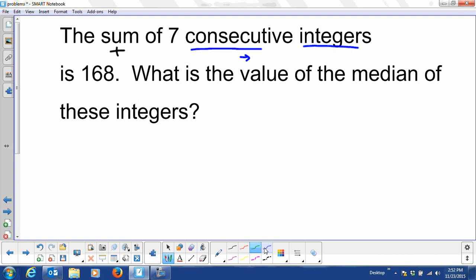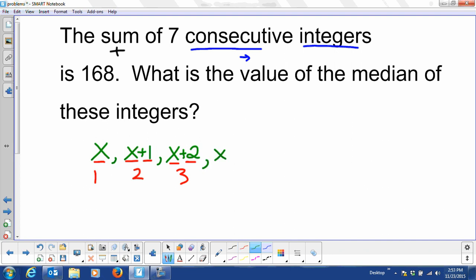Well, it doesn't tell me where to start, so I'm just going to start with some number x. And I know that number added to the next number in the sequence. So if x is a number, the next number in the sequence would be increased by 1. And then the number next in line would be increased by 2. So for instance, if this was 1, then 1 plus 1 is 2, and 1 plus 2 is 3. So do you see why the sequence is growing?